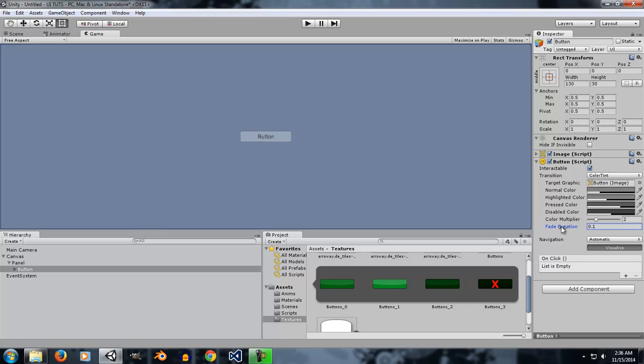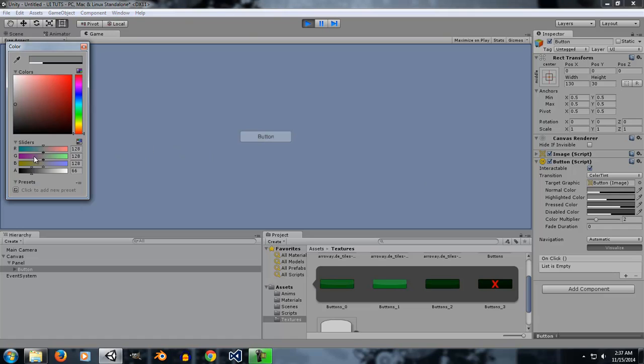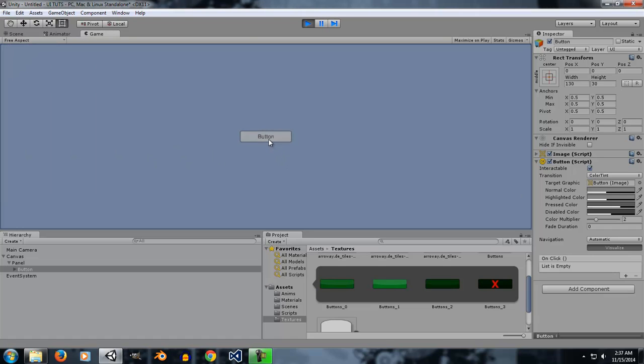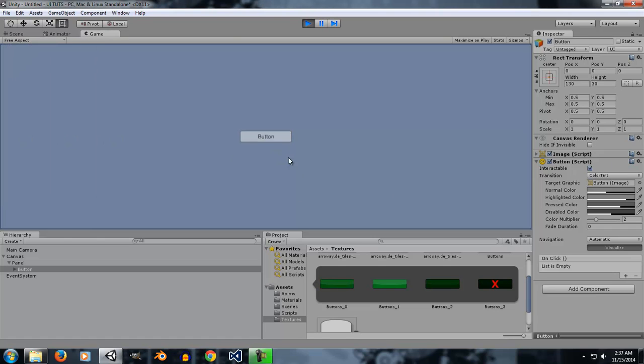depends on the fade duration variable. So if I change this variable, if I make this value 0, it is going to instantly change to the color. So I'm just going to go ahead and do that, and you can see that. There you go. You can see that it is instantly changing. Now if I increase the fade duration value, you're going to notice that it is slowly changing to the color. So it increases or decreases the duration of transition between the colors. So that's what fade duration does.